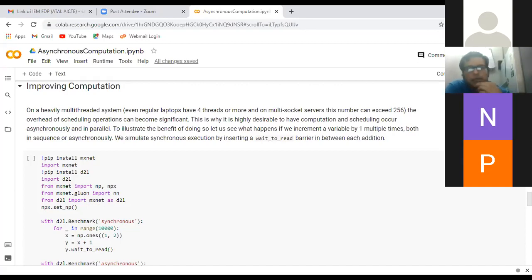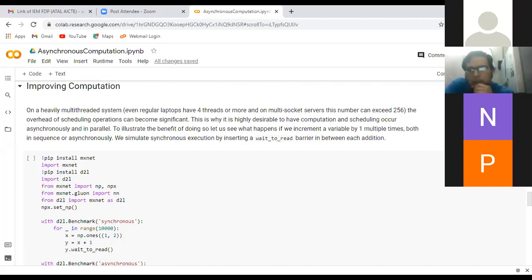It's now 12:20. We shall wait for one more minute, and then we shall go to the next part, improving computations. Already our respected participants are saying that they have already done that part. Thank you very much. We will wait for a couple of seconds and then we shall start. It's now 12:21 already, so we can start rather than waiting much.